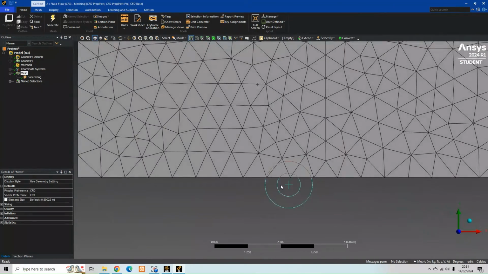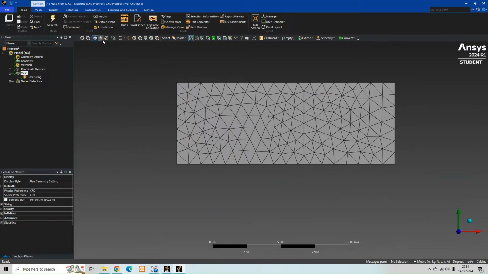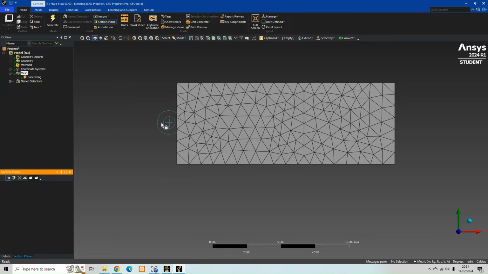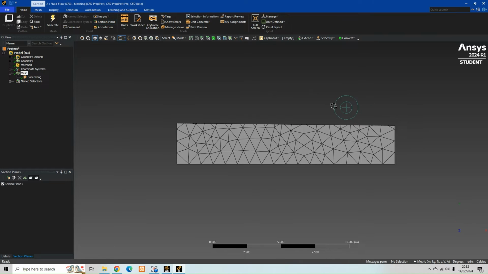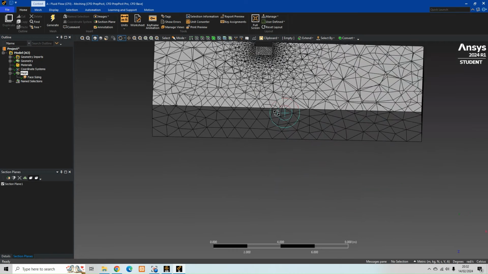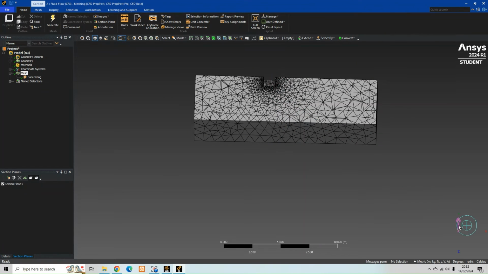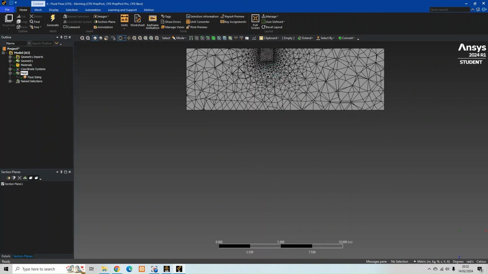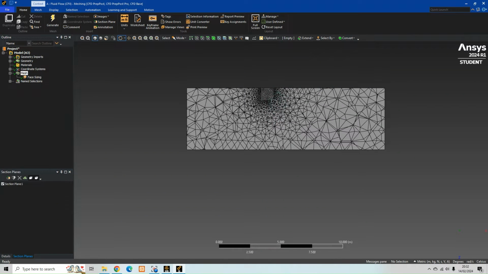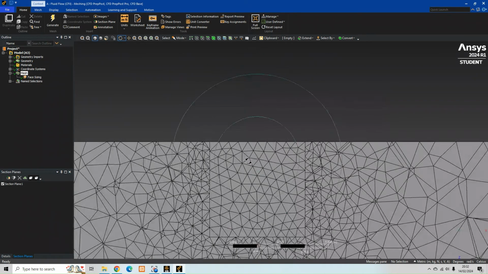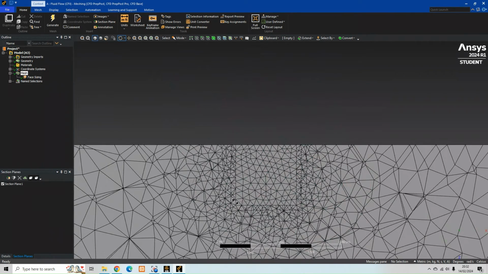And if we view from the top, we can perform a little cut plane. Perform a little section plane right down the centre. That will split and then, there you go, there's our box there. Cool, yeah, as you can see, really not refined enough, but gives us something to work with for now. Okay, and then when you're happy, you can hit save and move on to setting up the boundary conditions in CFX.